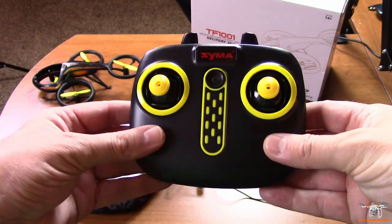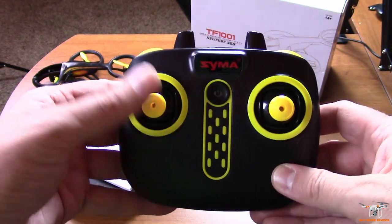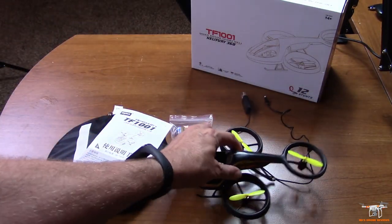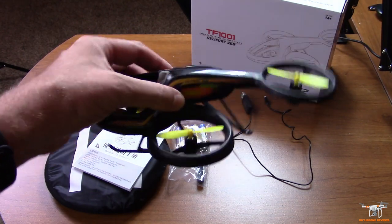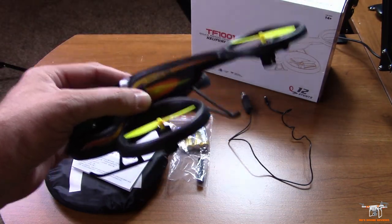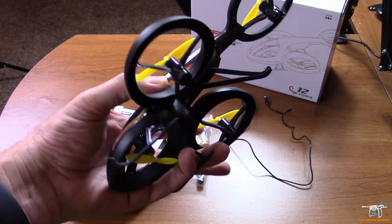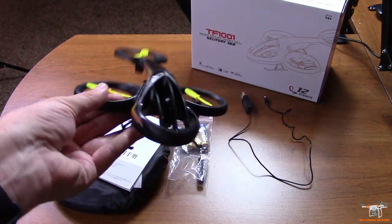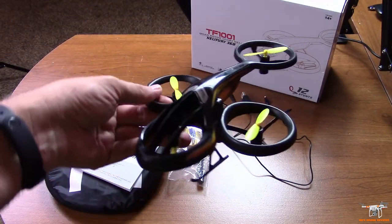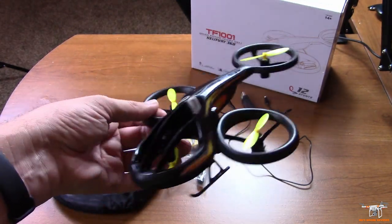This is a typical SEMA-style controller — they went to this style a couple of years ago. The first thing to note is it does have altitude hold. It's rather docile; this drone does not have much pitch. Even at the highest rate — it has two rates — there is very little pitch. So you cannot fly this drone outdoors if there's any wind at all. This is really more of an indoor flyer, and it controls really well. I had almost no problems flying it in my basement, with only about one crash the whole flight.